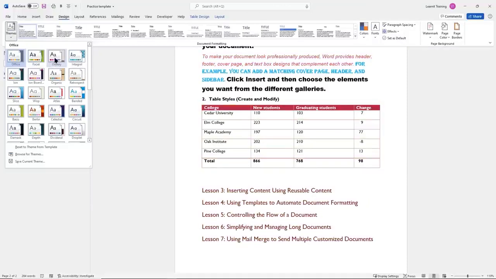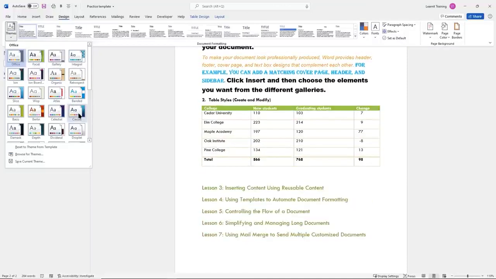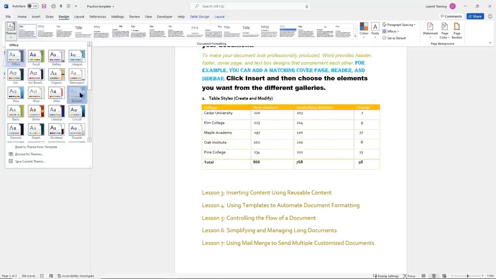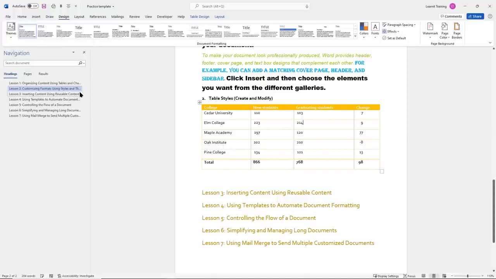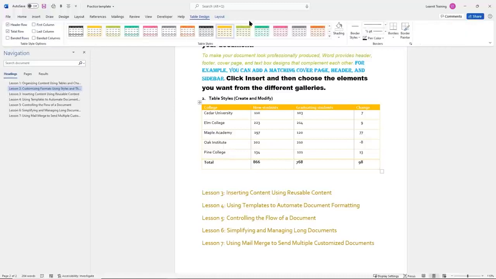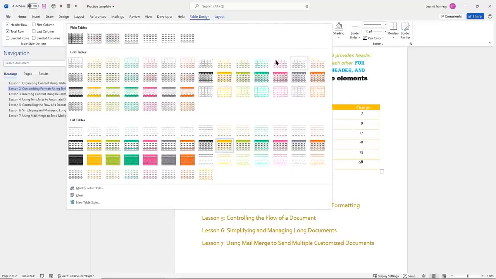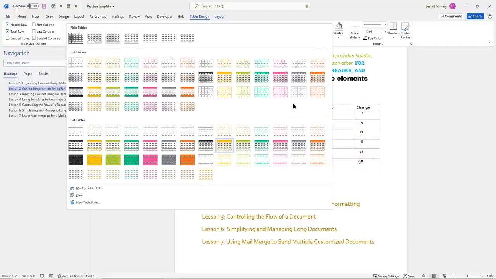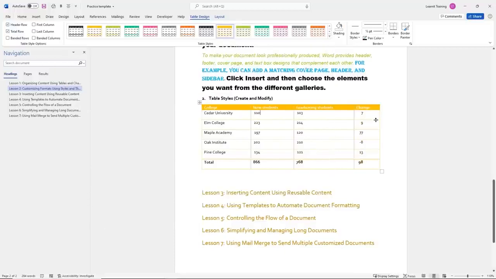So I'll go ahead and change the theme. Maybe I'll change to banded here. And notice as I'm just moving over each theme, I'm getting different color combinations here. So I'll go back to my table design here. And now if you take a look, we have different color options here. So the bottom line is that you have a lot of different options to change and customize your table as well.